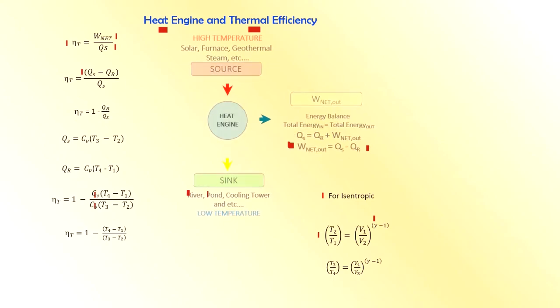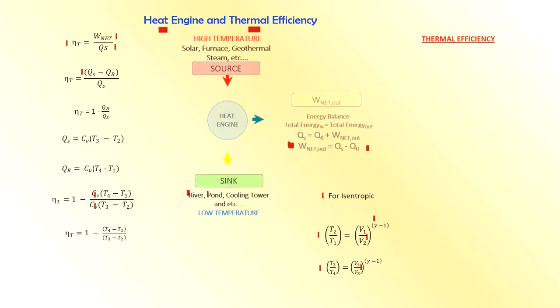Okay, or you can use temperature-pressure or pressure-volume. But since this case is only the relationship between temperature and volume based on your TS diagram, it's better for us to use the temperature-volume relationship. If you use temperature-pressure or pressure-volume, you can refer back to my previous slides. So we make use of the volume ratio now: V1 over V2 is equal to the volume ratio, and V4 over V3 is also the volume ratio.